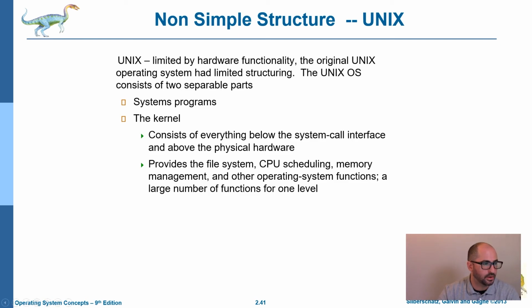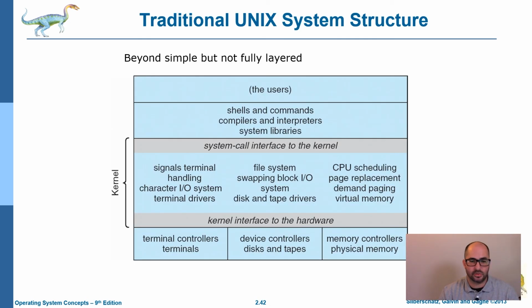So when we take a look at how that structure looks, we can see that it's a little heavy, it's a little fat around the middle, it's got a spare tire. So we have our users with their shells and their command compilers and interpreters and their system libraries sitting above the system call interface. But then within the kernel, we have handling of interrupts, signals, communication, file systems, managing disk and tape drives, scheduling processes, managing memory, managing virtual memory, and then it has to interact with those hardware controllers. So that portion around the middle is heavily weighted. And when it's a monolithic kernel, meaning that you build everything in all at once, that becomes a very heavyweight kernel and not generally applicable. So we would need to be careful when we deploy such a system.